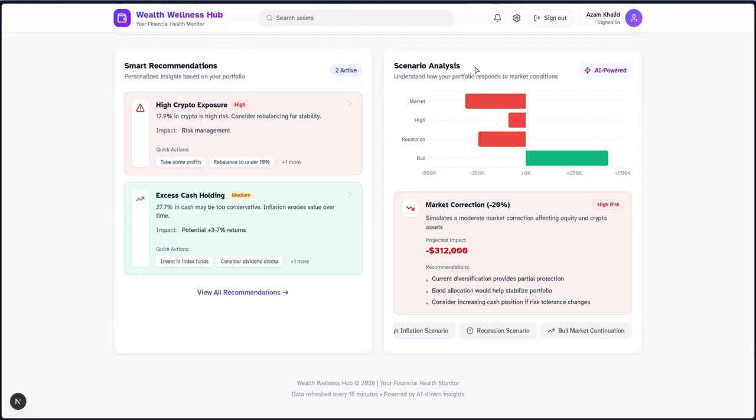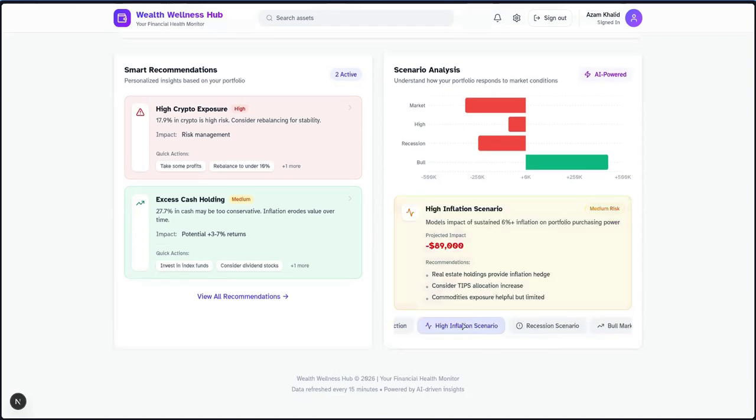And here is some AI powered scenario analysis for different scenarios. For example, we have market correction. It simulates what if there's a 20% market dip, then the projected impact will be $312,000, and it gives me recommendations for it. And what about high inflation? This is again, as I mentioned, due to excess cash holding, I suffer a lot.